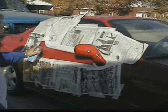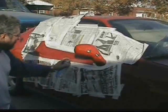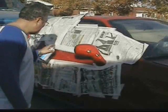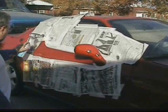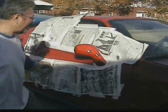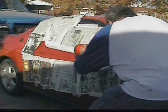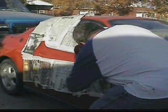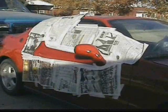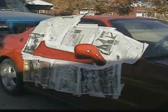After it dries, I'm only gonna put two coats, and then I'll probably sand it down again, and then put one last coat on there, kind of build it up over the other pieces. That way it'll be all even. Okay, that's it. I'm gonna let it dry, and then I'm gonna sand it down again, and then polish it a little bit, and then I'll do it again. Over and over and over.